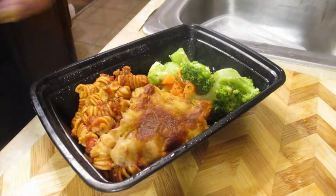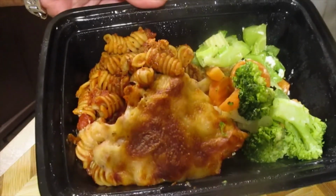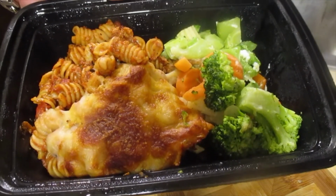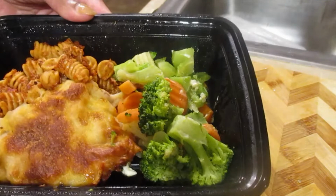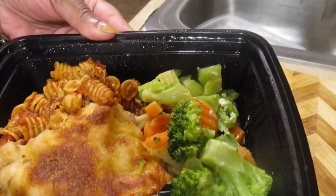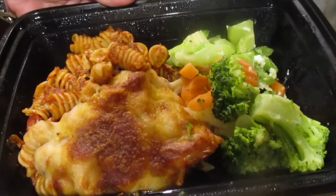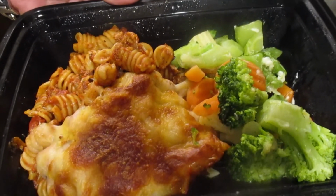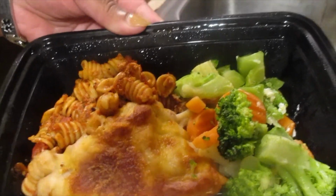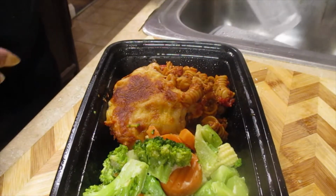So I made a baked spaghetti. I believe this is rotini noodles, with some ground turkey, onions, fire roasted tomatoes, and just some mixed vegetables that I mixed together myself. And the cheese on top is not mozzarella, it's provolone, and I kind of like the provolone cheese. It was really good. It made the spaghetti taste a lot more flavorful. So that was my baked spaghetti, well, my baked rotini with meat sauce, that I made yesterday.